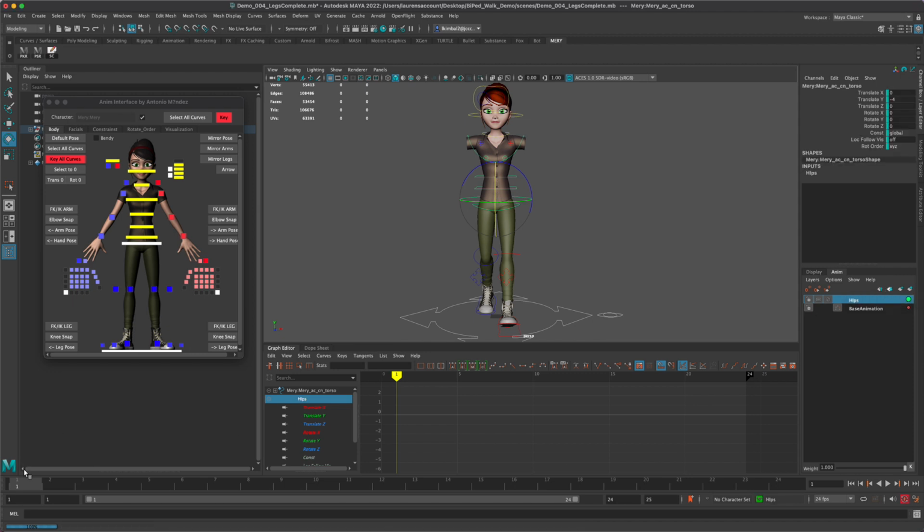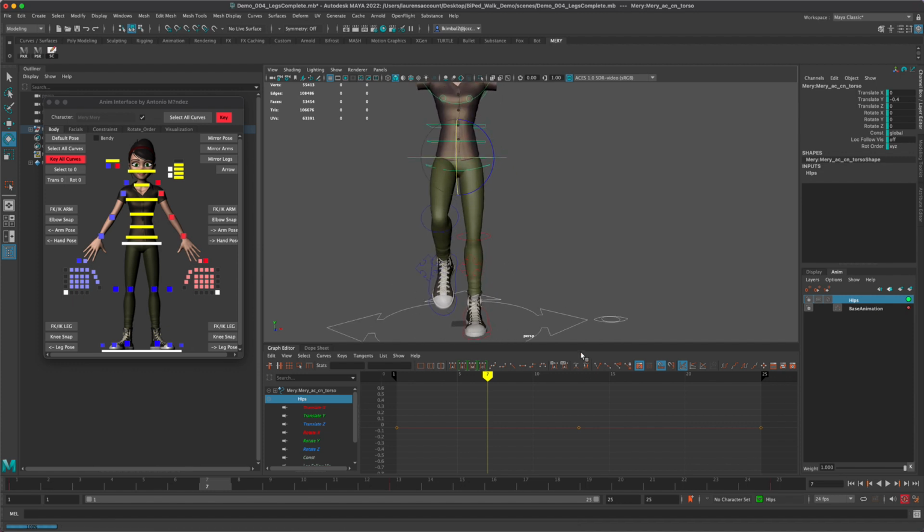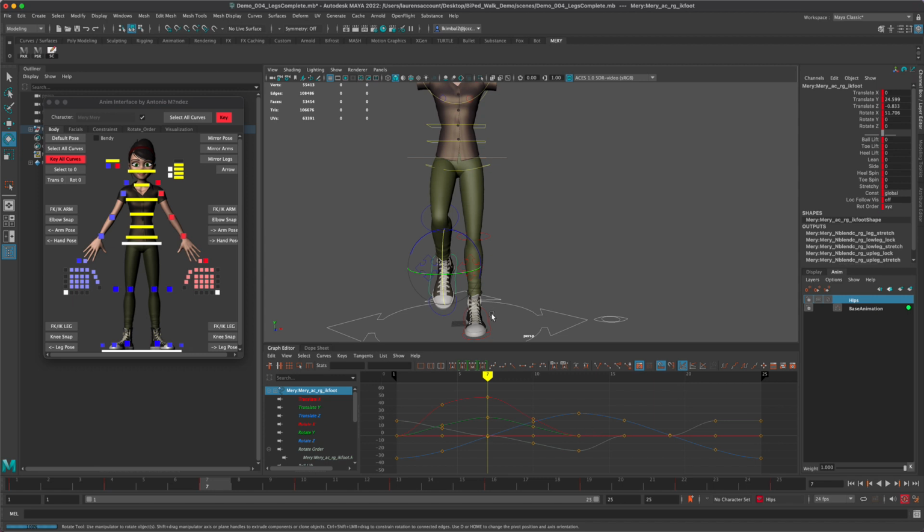All right, on the contact, I'm going to set a key, and the other contact's at 13, and then again at 25. So let's bring 25 back in. On the passing position, that's frame 7, this is when one leg is up in the air, and that dramatically changes our center of gravity. Oh, I just realized something. I'm going to want to add this and this controller to this layer. Add selected objects to my hips layer. All right, perfect. So hips and feet.